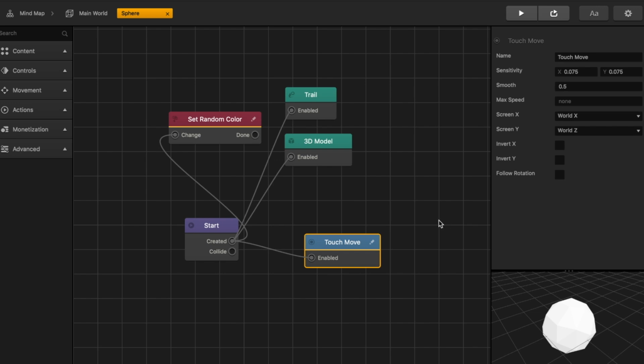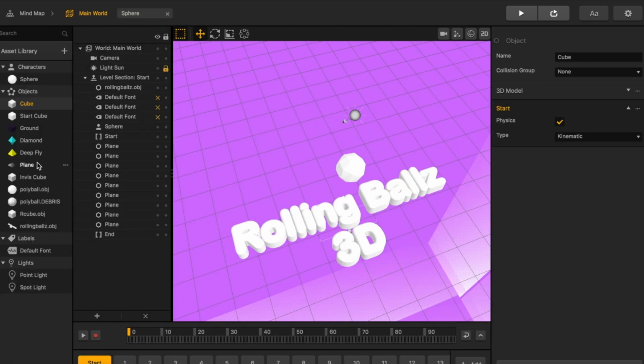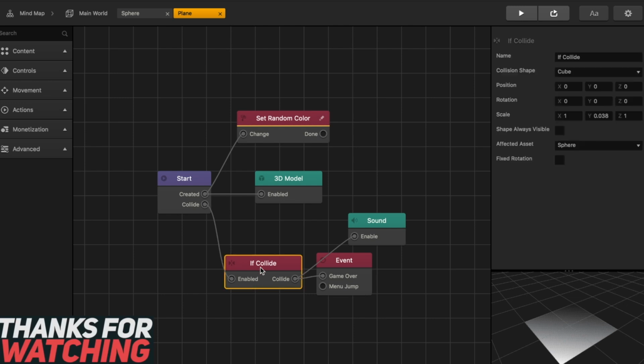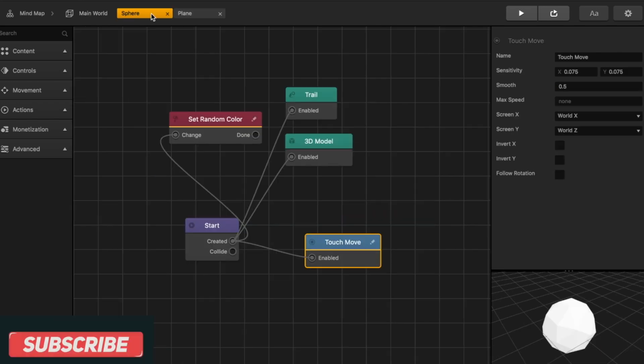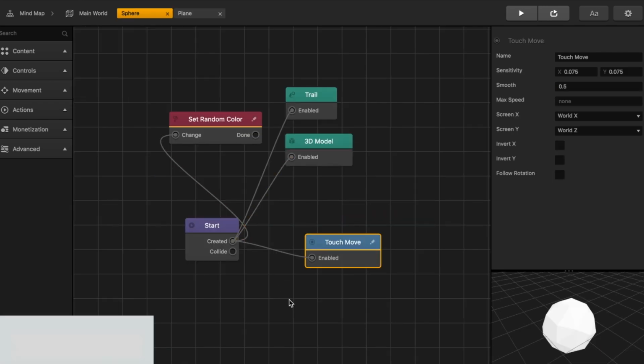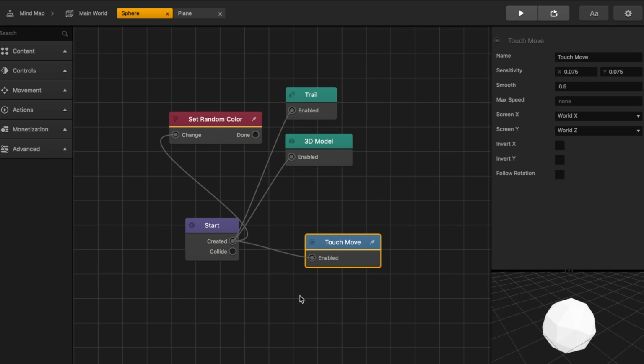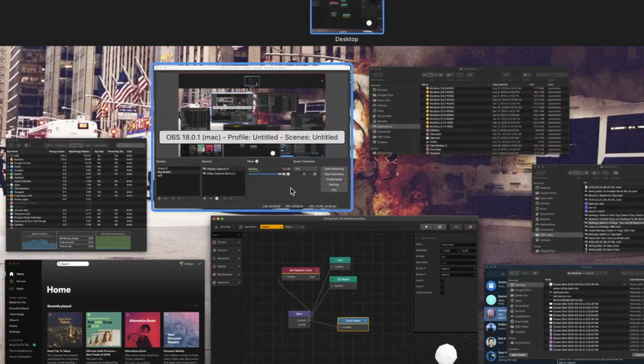Here you can see that there is no depth to the character, and I actually have that over here in the plane, where if the plane collides with the sphere, then game over. So I put the game over for the character in a different location. I did originally have it here, but it wasn't working, and I'm not sure why. So I just created it somewhere else, and literally before I started this video it was working in a really strange way. Not sure what was going on there, so again I just deleted it and got everything to work as I wanted it to.